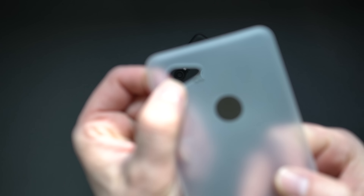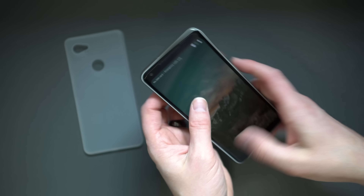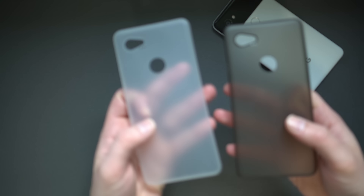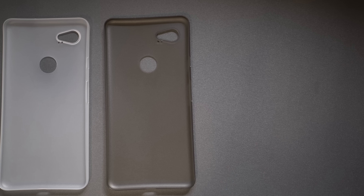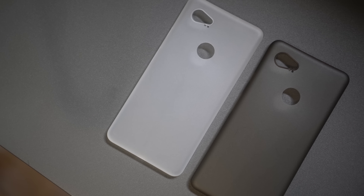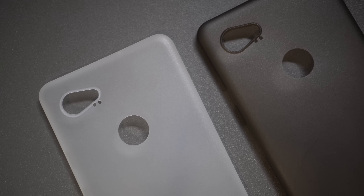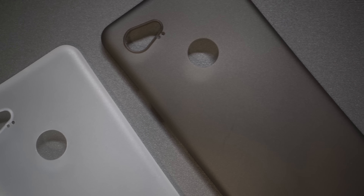Here it is on the Peel case as well — you can see the little camera bump there. This is honestly a tough call in terms of which one is better, because they are almost — actually I think they are identical. I don't know who made these, but Minimal's packaging says designed in the US, made in China. The lined ridges from the mold, everything about them is identical. They feel exactly the same in hand — same thickness, same flexibility. The fit is the same.